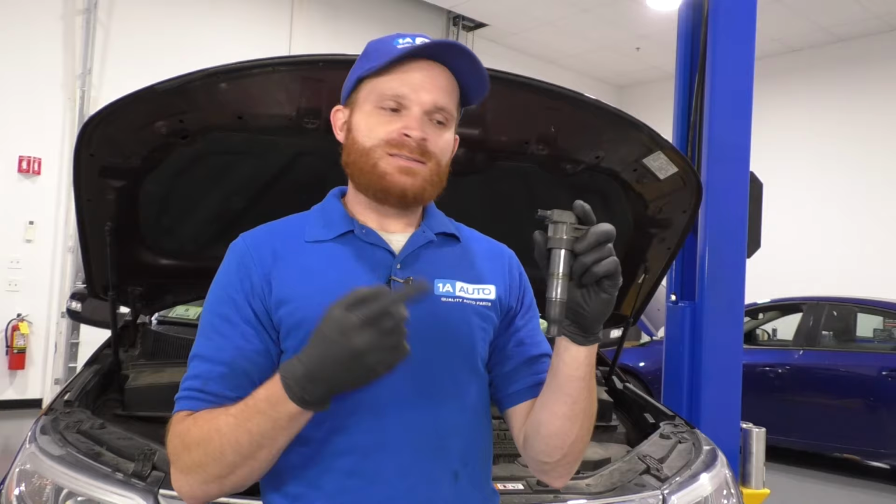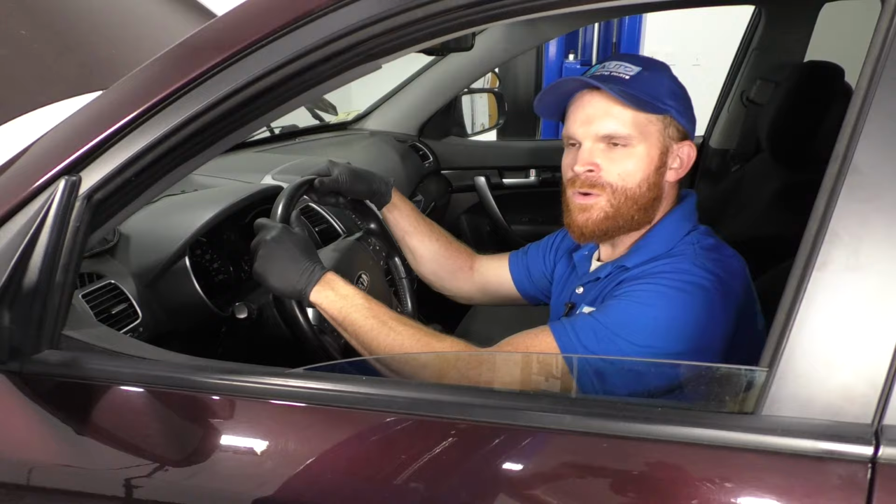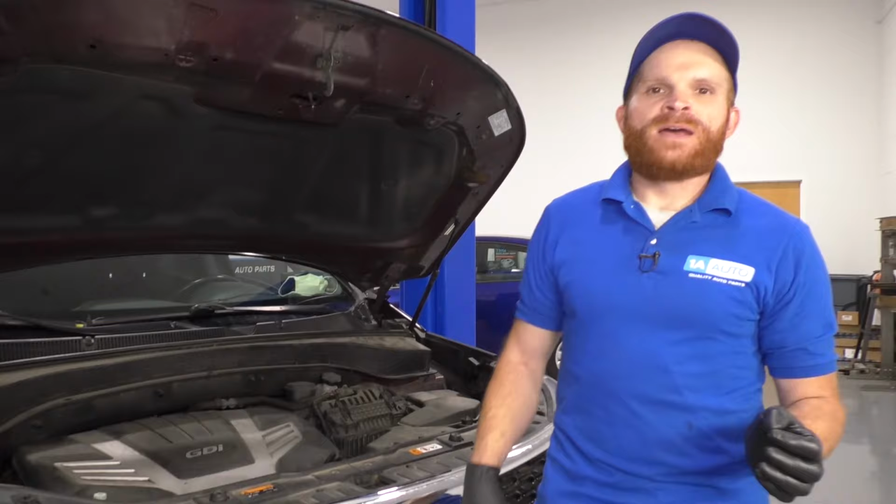Number five that I want to talk about on this vehicle is, let's say you're driving down the road, your engine starts making a severe knocking noise, and all of a sudden you lose power. You get off to the side of the road just before the engine completely conks out. Let's talk about it.